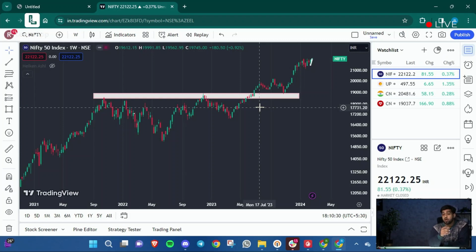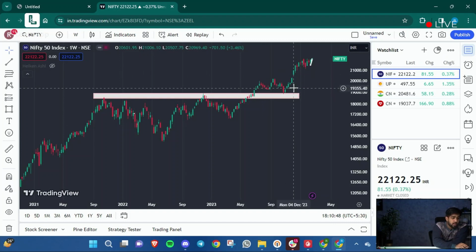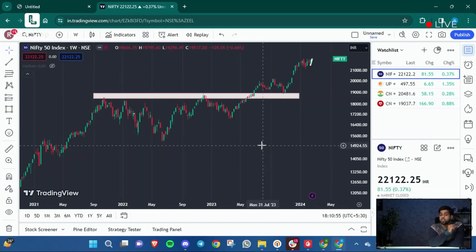What do we call this? Please type in the chat box. Rakshita, Pankaj, Akhil, Nakul, I told you what it is called. Becoming support, resistance becoming support, support becoming resistance. No, it is called a change of polarity. Breakout happened, and after the breakout, when this resistance became support at this point, it is called the change of polarity. Resistance becoming support, or support becoming resistance.